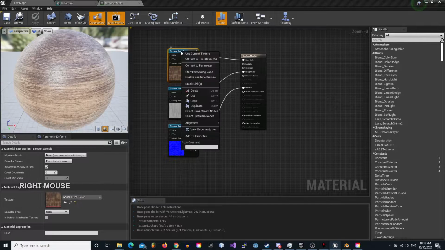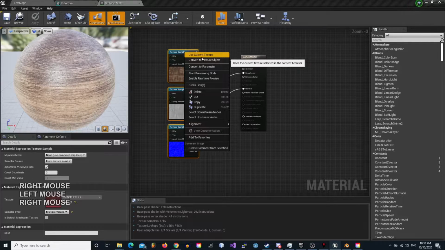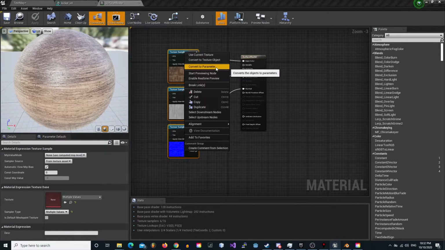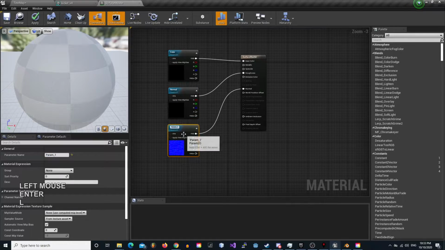So in here, what we want is select. I wonder if I can select all of them and upgrade them all at once. Yeah, you can select all of them and convert them to a parameter. This one's gonna be color. This one is the normal. And this one is the roughness.